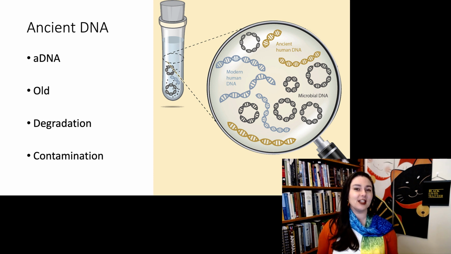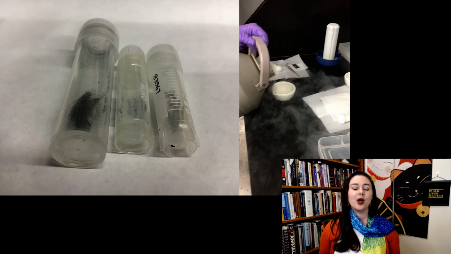Thankfully, at least on the lab side, we already have clean room procedures that are well established. So, in all labs that process a lot of ancient DNA, they'll have a clean room to help prevent as much contamination as possible. In this lecture and this class, we're mostly concerned with true ancient DNA, so something extracted from a fossil, but we actually use similar DNA extraction methods even when we're just using museum specimens that may be only a few hundred to even a few decades old.